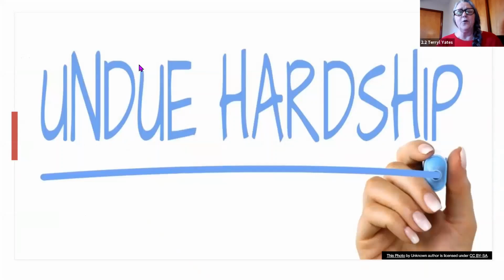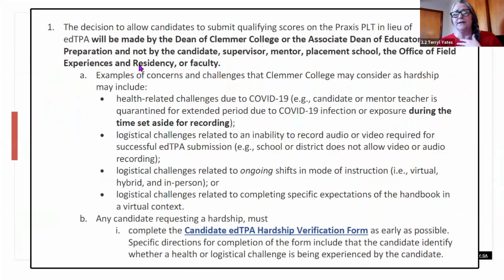And we do have a local policy, and all this is in the Google Drive, where if there is a person that has a hardship that absolutely cannot, no matter what, we try, record their lesson, then that person goes and completes this hardship request, and it would be approved by an associate dean.